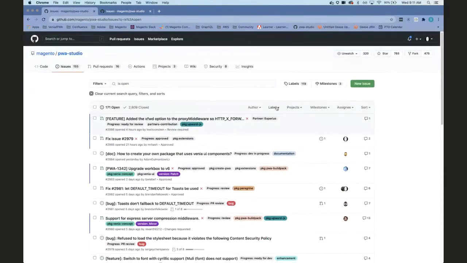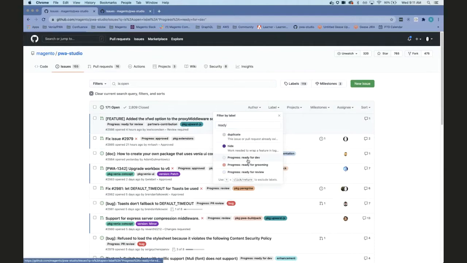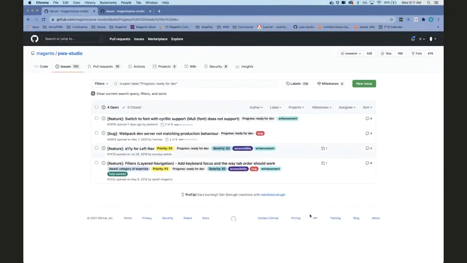But anyways, one thing I've been trying to do is add this ready for dev label, similar to the help wanted label that we used to use. I'm not really sure if we're going to continue using that, but I wanted to add this label to some tickets to indicate that we would like someone to help us with these issues.